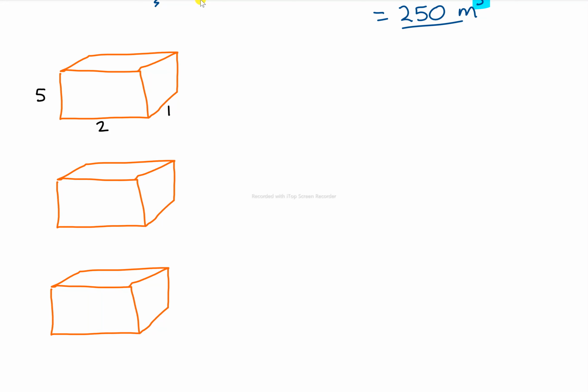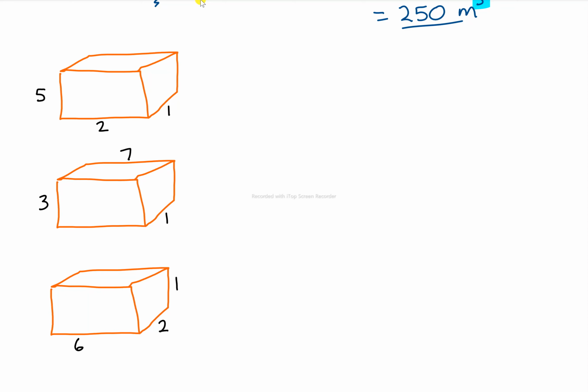Right, so I'm going to try to confuse you. I'm going to call that 3. I'm going to call that 7. And I'm going to call this 1. Then I'm going to confuse you even more. I'm going to call this 2. I'm going to call this 1. I'm going to call this one here, I'm going to call that 6.